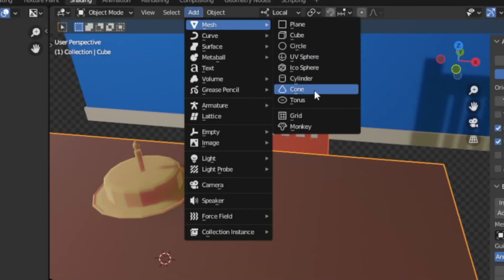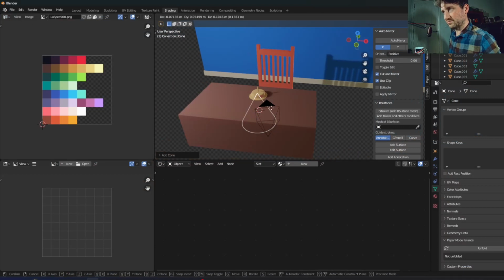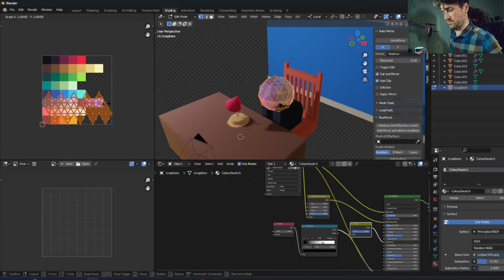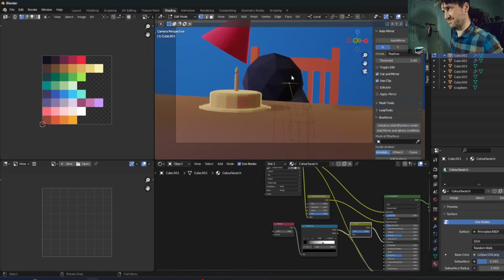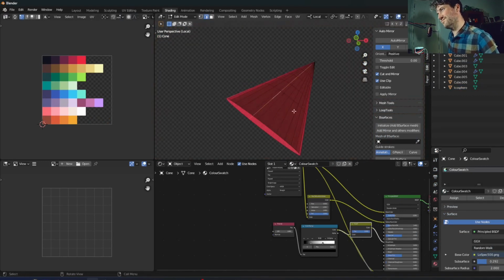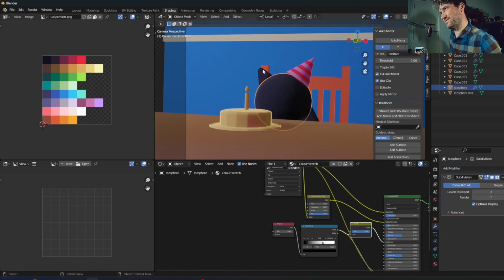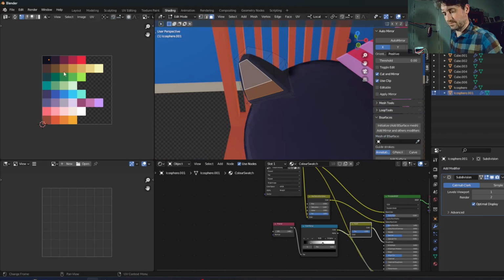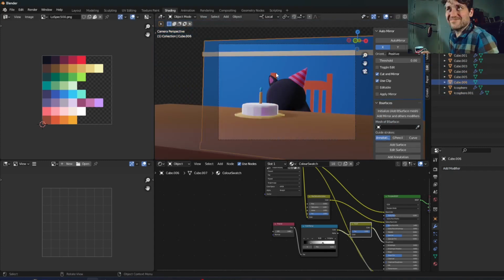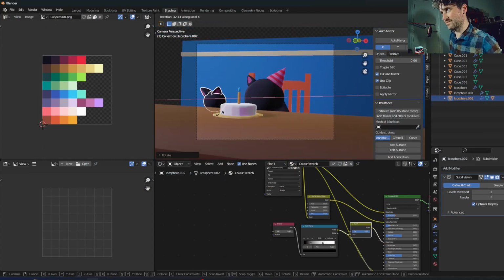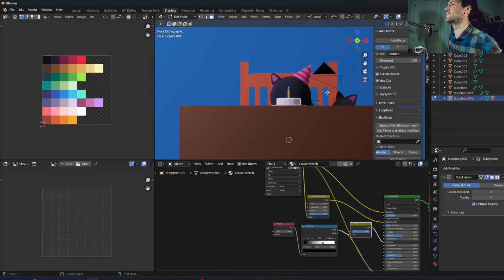The wall is basically a cube with a stripe on it, so I'll skip over that. At this point, I broke and I had to create a cone from a primitive. I'm very sorry. And then again, another primitive to make the cat's head, which is a giant icosphere. I was originally going to make a spiral, but that was a lot of effort. So instead, I just did a stripy hat and left it at that. So again, I'm not going for accuracy. I'm just going for a basic shape to paint over so I know where things are. So these aren't the most realistic looking cats at all.